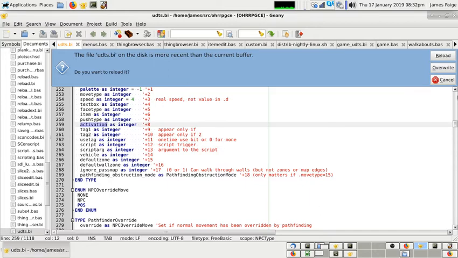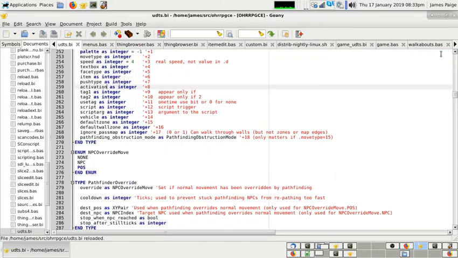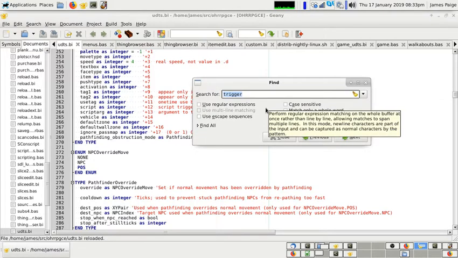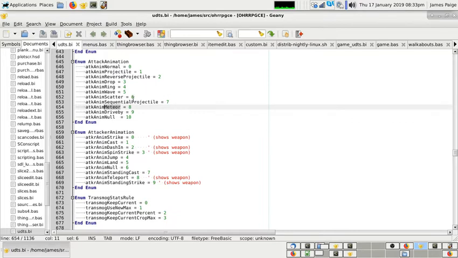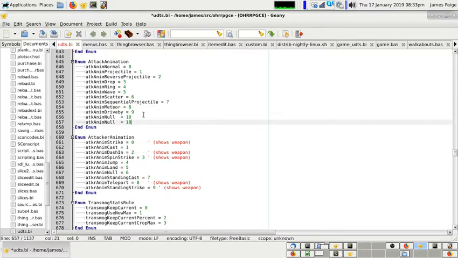Oh, reload. I merged Ralph's changes. Meteor. Okay, that's pretty straightforward. Attack NN screen center.